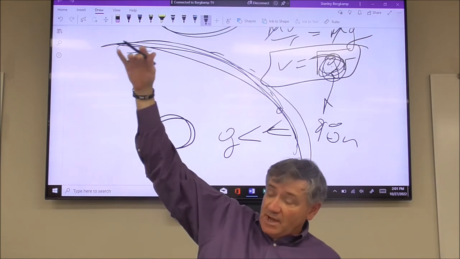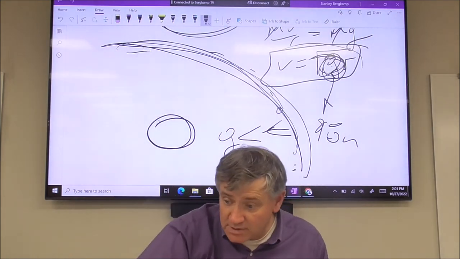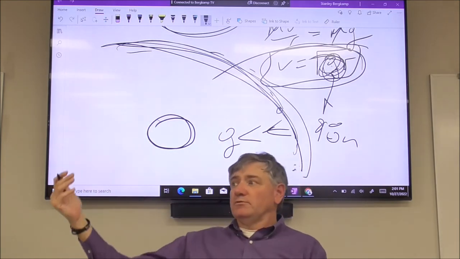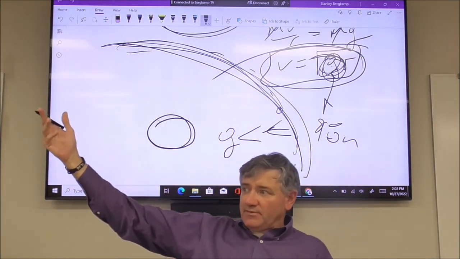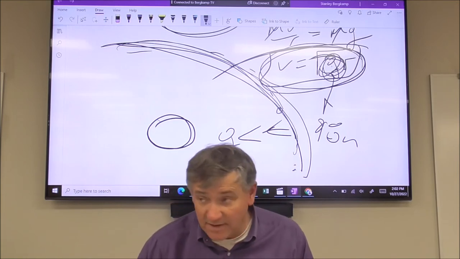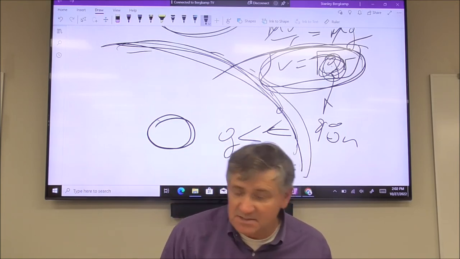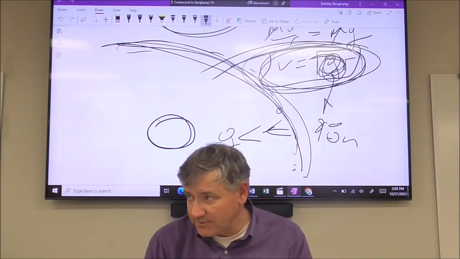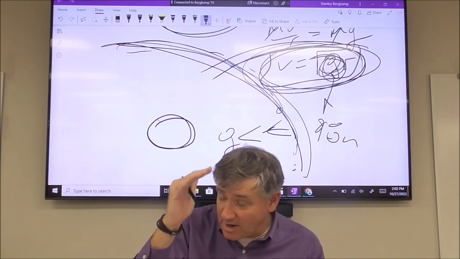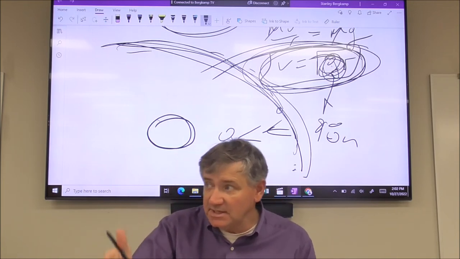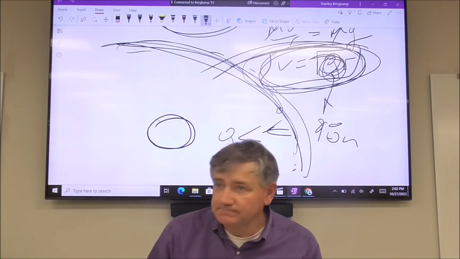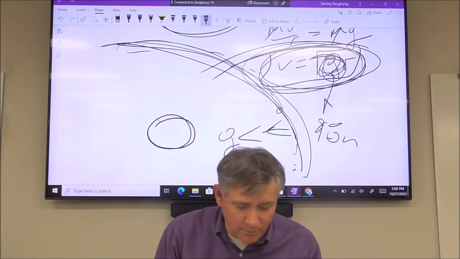Now, if I knew what the gravitational acceleration is at that point, I could use that equation. So if I said, on a geosynchronous satellite, g is 0.2, and the orbital radius is something times 10 to the 7th, what's the velocity? If you had that information, you could use that. So that's just the trick on question 77, where it says, how fast is this spacecraft moving? You're just going to use v equals the square root of gr, but you can only do that because they didn't tell you how far it was. You could just assume that g is that centripetal acceleration because that's what's causing it. You can just use that equation. Because that then forms the basis of the next couple of questions.